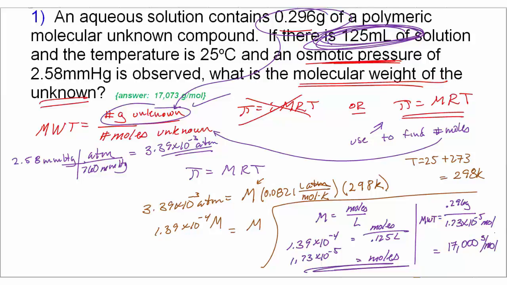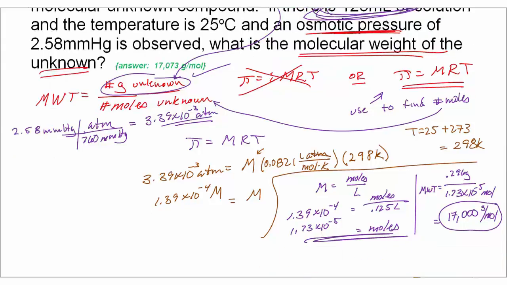It's a huge molar mass because it is a polymer. They said it was polymeric. So you're always going to get huge numbers for polymers. Okay. It's just, in nature, a polymer is just a compound that's just the same thing repeating over and over and over again. They are huge, huge molecules.